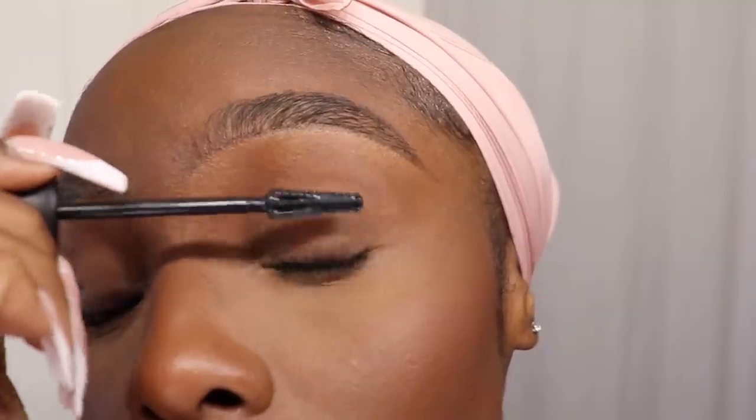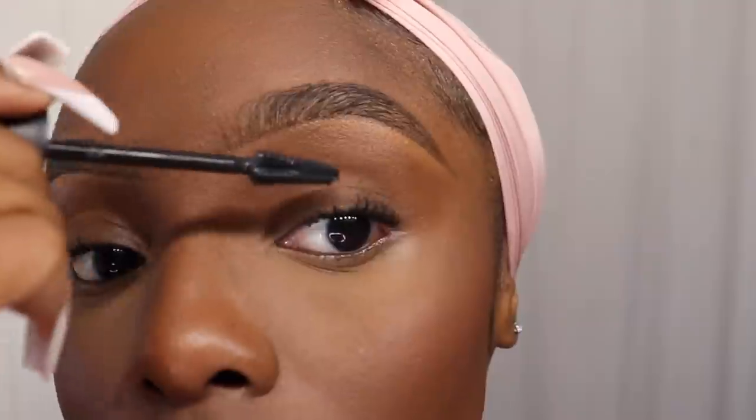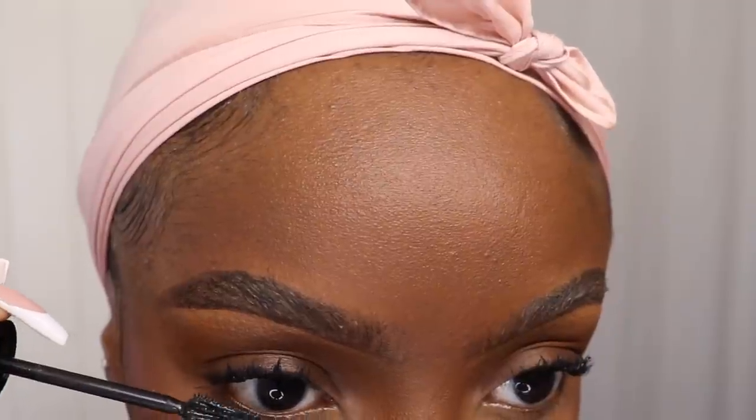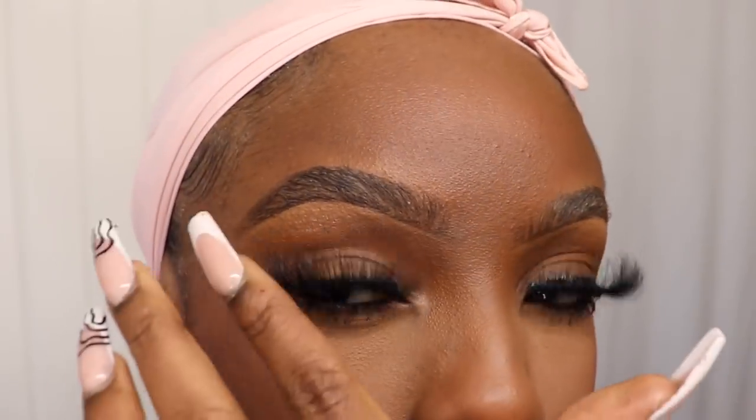With the buffing brush, I'm blending out that concealer a little bit and just moved right into completing the eye look with mascara. I'm using a high school fave of mine — the Maybelline Mascara — to really bring some dramatics to the lashes. On a regular day, or if I was in a rush, I'd most likely leave the house with no falsies. This mascara just makes me comfortable enough to do that — it brought some nice emphasis to my lashes that were completely invisible. But personally I really do love the look of lashes, and that's what I decided to settle for — really soft yet dramatic and wispy enough.